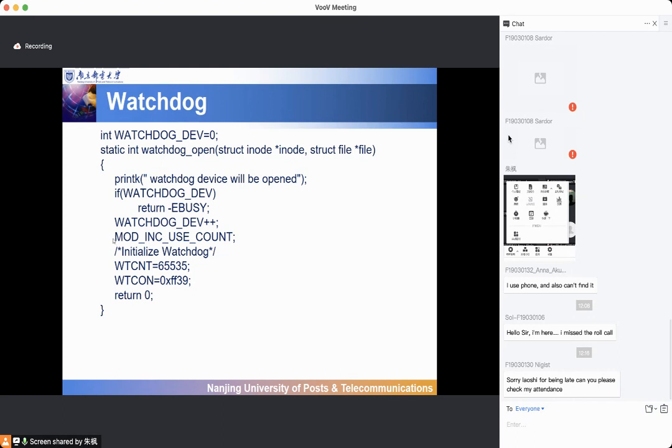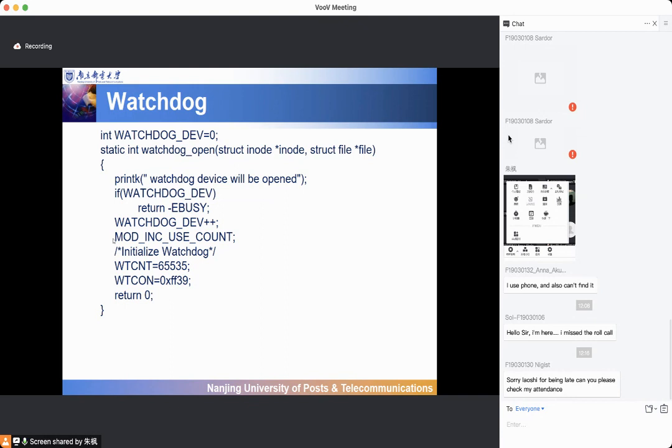This is the macro to indicate that this module is used. So this increases the usage counter of this module by 1. This is the usage of this macro.